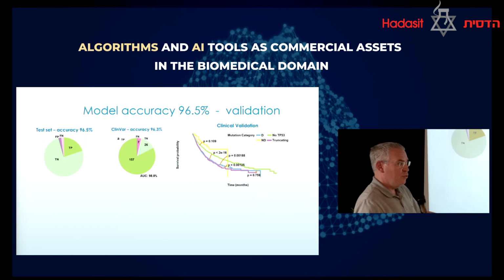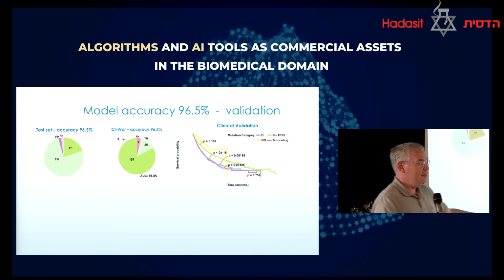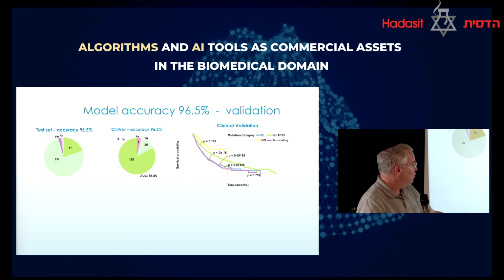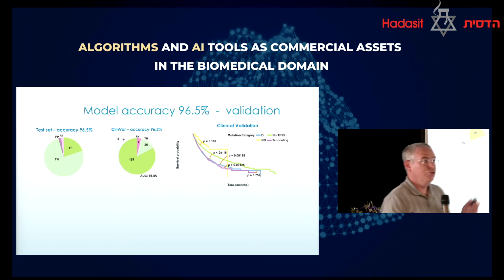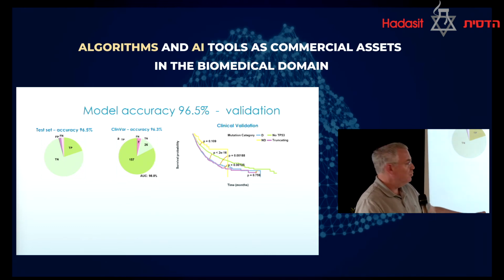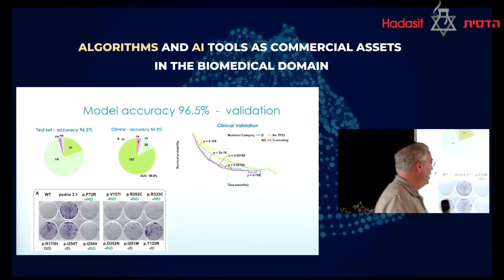And a clinical validation, where we took a database, TCGA, of 10,000 cancer patient mutations, we divided the patients into 4 groups. The first group is the patients without P53 mutation, in green. The second group is patients with truncating, not missense, not point mutation, but mutation that harms all the gene. We are sure that they are pathogenic. And then all the point mutations, we divided them into the yellow, which we predicted to be non-deleterious, and the blue, which we predicted to be deleterious. And indeed, we can see that the mutations that we predicted to be deleterious go with the truncating, and mutations which we predicted to be non-deleterious go with wild type. So this is a very independent validation.